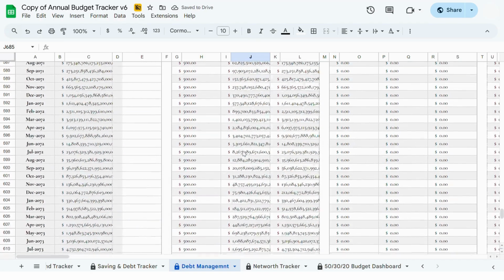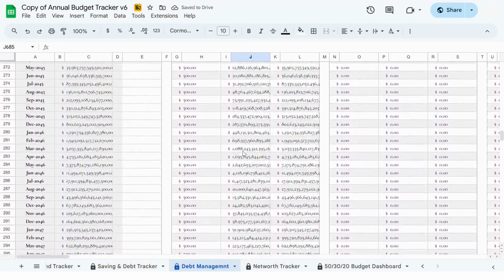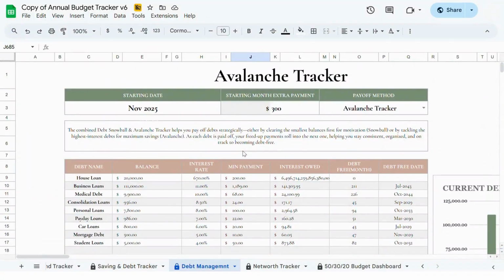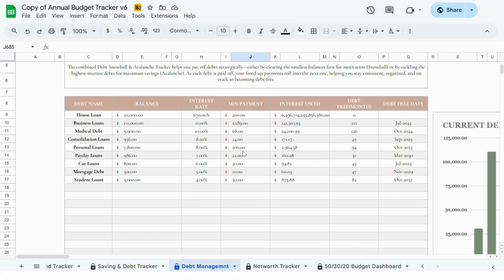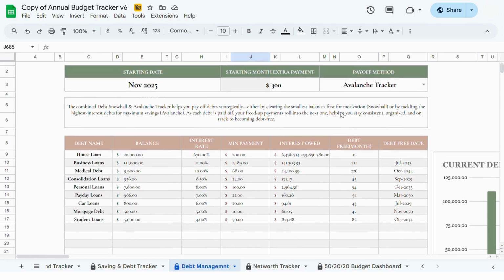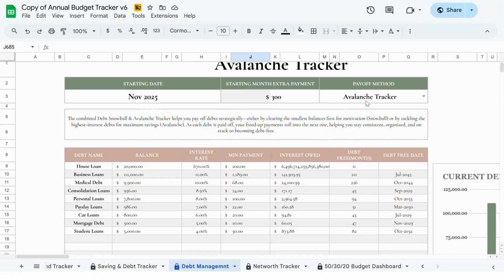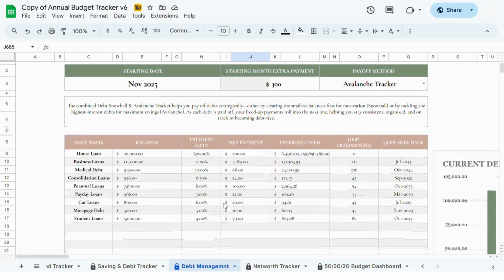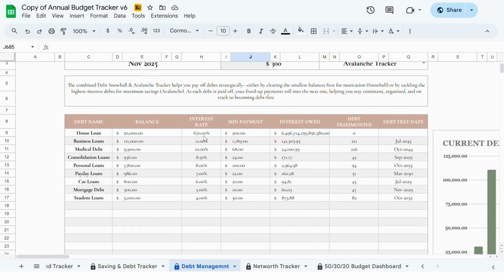Here the topmost table will automatically get updated and it will show me the debt-free date and debt-free month. Since I have chosen avalanche, it is clearly showing all the debts in descending order of the interest rate.